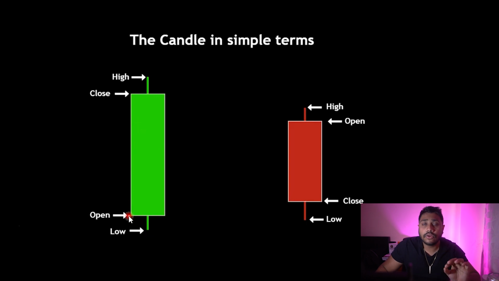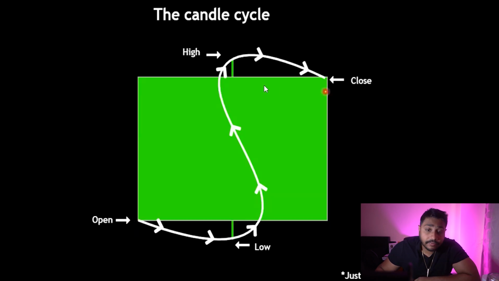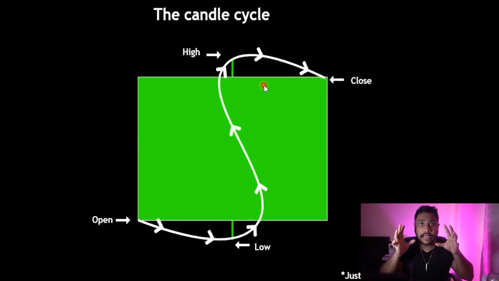You have to think all the time. Most people actually made the mistake of thinking that this wick over here, these are called wicks, is the opening, but it's not. It's this left side and we close on the right side. All right, so the price actually goes like this. I'll show you the next slide. So this is how the price actually happens in a green or a red candle.